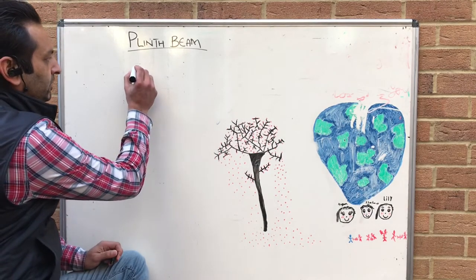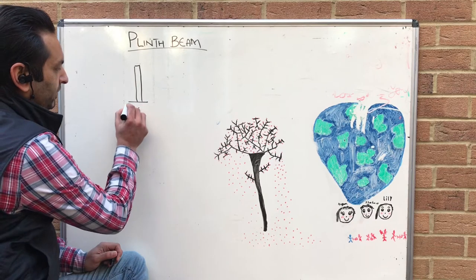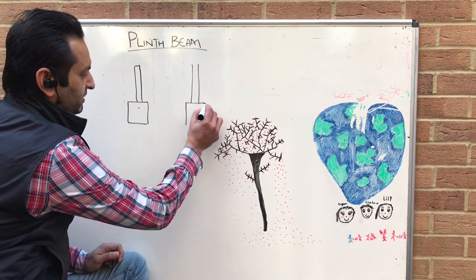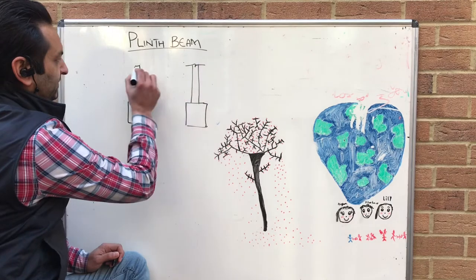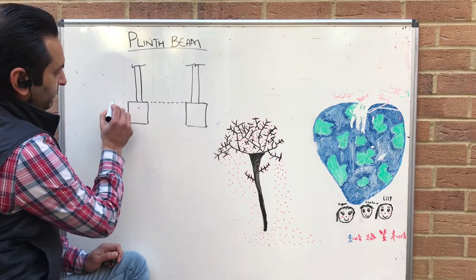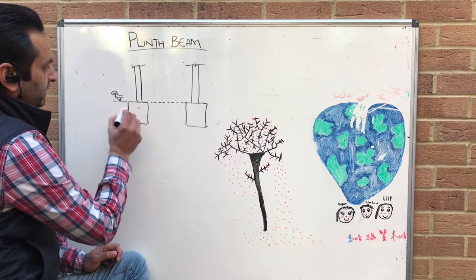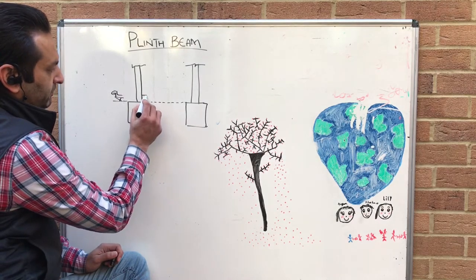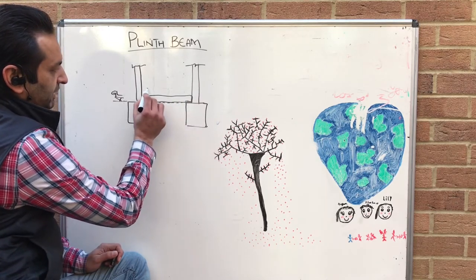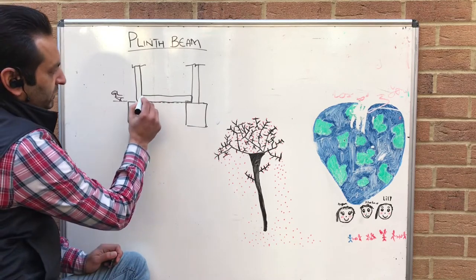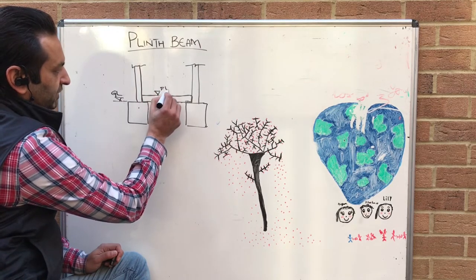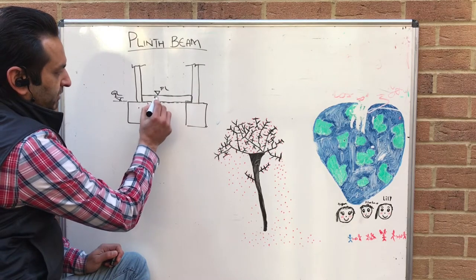In cross section, this is a column with a foundation. Another column, excuse my drawings, it's not good. The column goes up, and this is the ground level if you consider this as a ground level. The plinth beam actually goes above the ground level. That's another definition. It can go slightly above as well, depending on the floor level. Wherever the top level of the plinth beam is, that is the floor level. So this is the plinth beam.